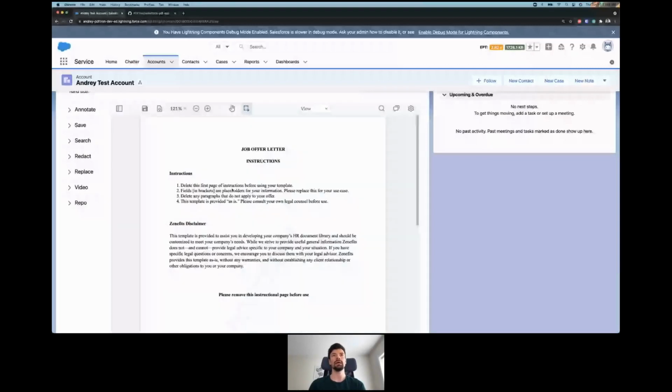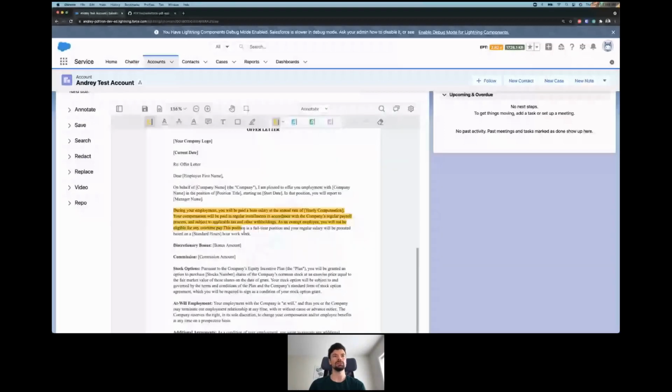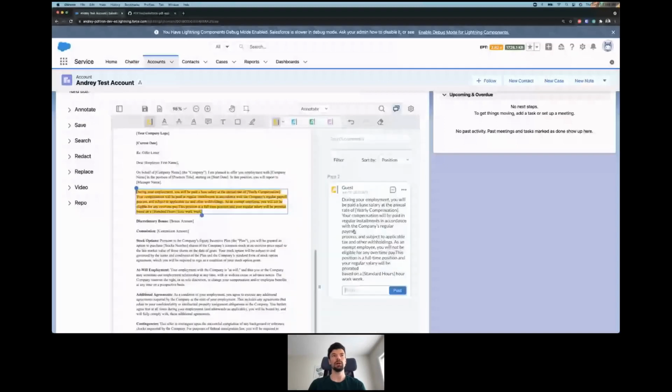Then I can also go in and hit annotate. Maybe I want to highlight some of the information. So I highlighted this paragraph, and I want to place comments on it. As you can see, when I highlight it, it extracted that text underneath, and the reading order provided us exact, accurate text. Maybe this is where I can have some collaboration, a back and forth with the candidate when negotiating specific contract wording. Like, what is your desired number of hours you would like to work? And we can post that question.